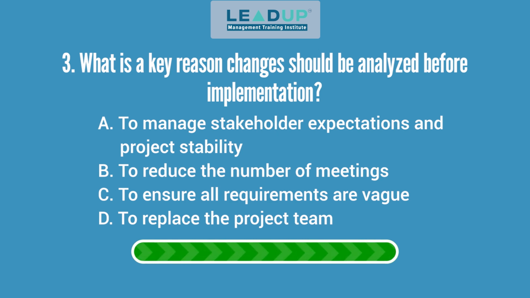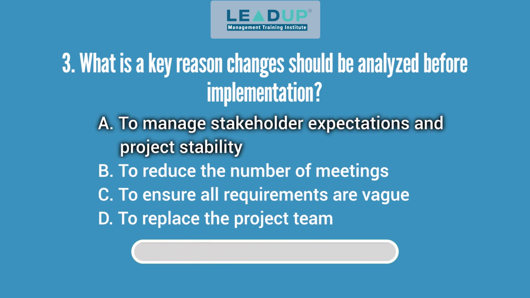Question 3. What is a key reason changes should be analysed before implementation? A. To manage stakeholder expectations and project stability. B. To reduce the number of meetings. C. To ensure all requirements are vague. And D. To replace the project team. The answer is to manage stakeholder expectations and project stability.